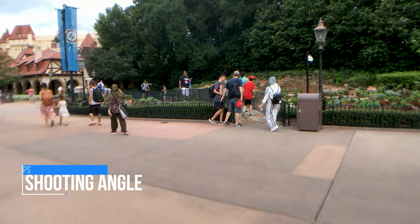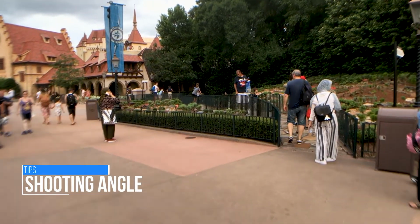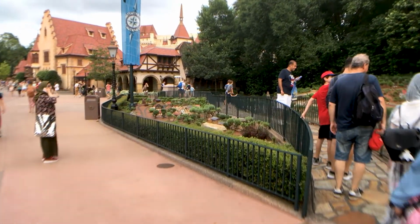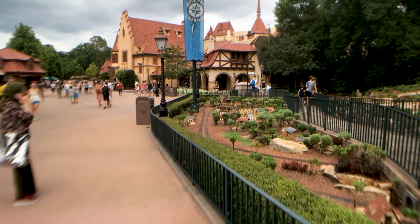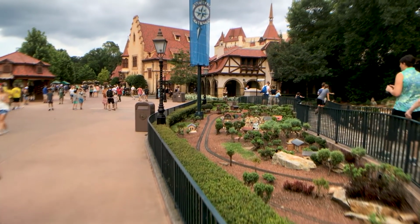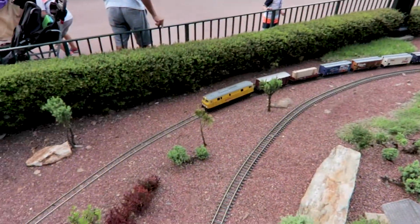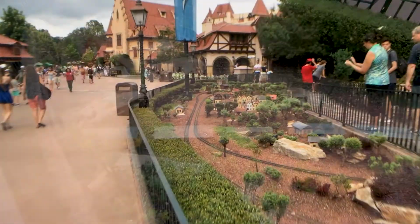Okay, now another really important tip when shooting this type of stuff is you got to make sure you shoot it in an angle. For example, I took the photo standing right here, and I shot the trains that were coming forward from that location. And the reason is that you want to be as far as possible so you can get the straight shot angle as possible instead of something that's going downward, which eventually will look weird and you won't be able to get the whole face of the conductor.